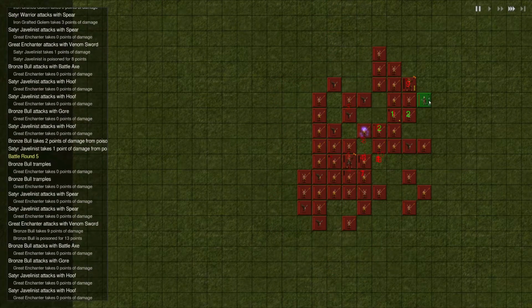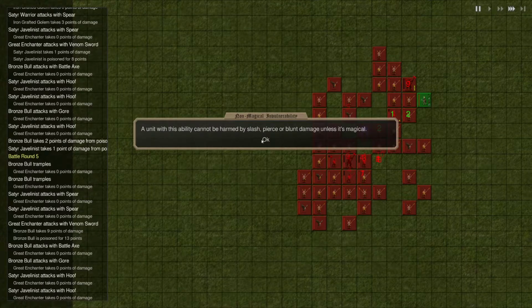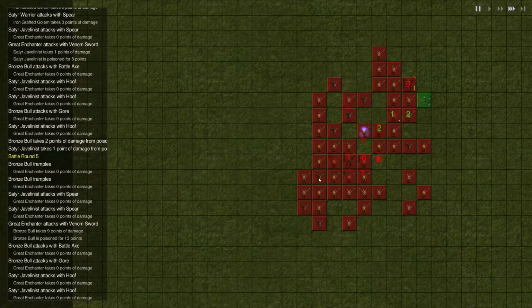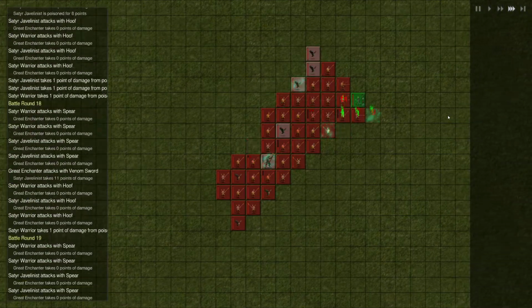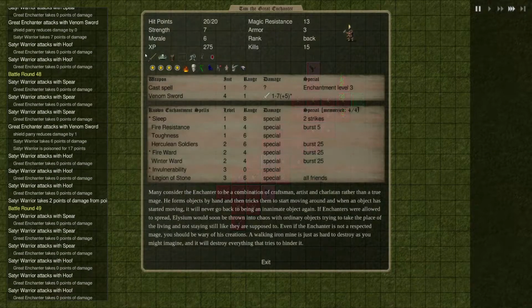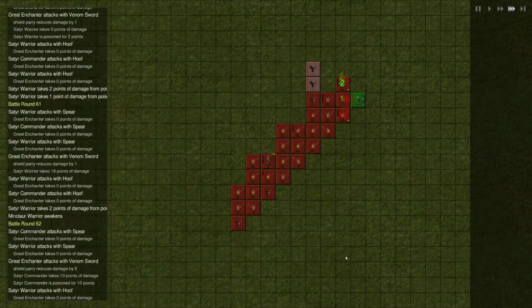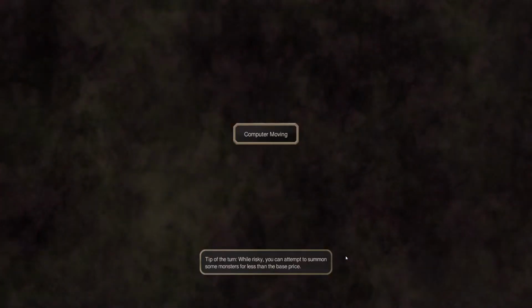through their lines. Why? Because he has non-magic invulnerability. So he cannot be hurt unless the attacks are magical, and they don't have any mages. So watch this. He's going to have to just beat them down very slowly. Luckily, we gave him a venom sword, so he does 1 to 12 damage per swing. Otherwise, this will take even longer. But he's invulnerable, so they can't do anything about it.